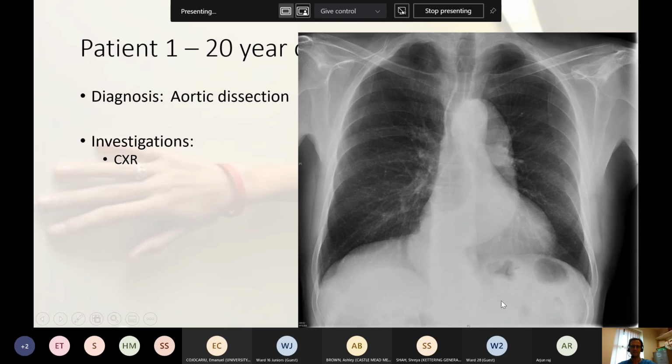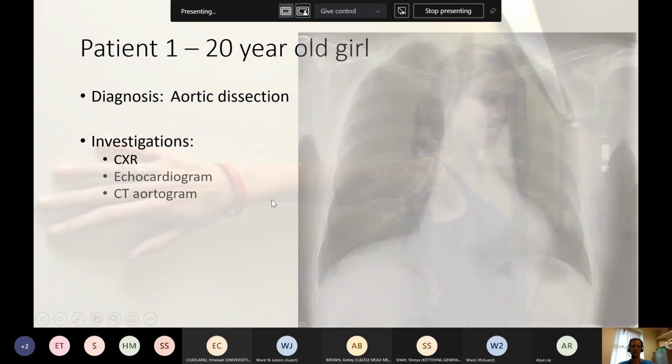But a chest X-ray in a young, slim patient is usually pretty clear as to the diagnosis. We're so used to seeing elderly patients with unfolding of the aorta that you might not immediately think this is a widened mediastinum, but in a young person, it should be all encased in that very compact middle segment. All of this here is an expansion of the aorta. So usually you can see a dissection on a chest X-ray, but it certainly doesn't exclude it, and certainly you want to get the CT aortogram straight away. We could do an echocardiogram, which might see a dissection flap. Again, we just really want the CT aortogram as soon as we have a high index of suspicion. What would we particularly look for with the echocardiogram?